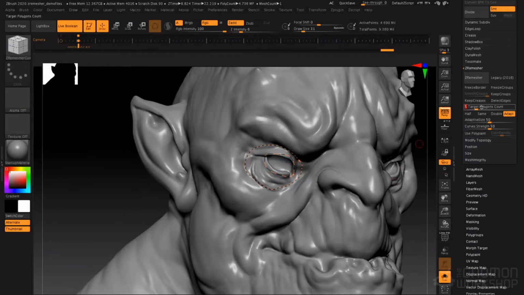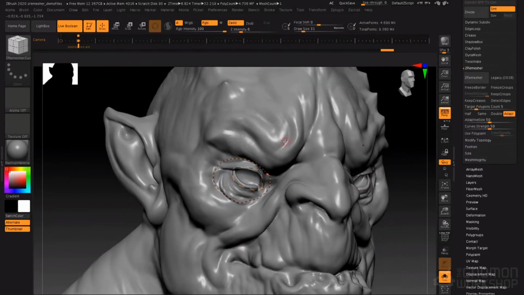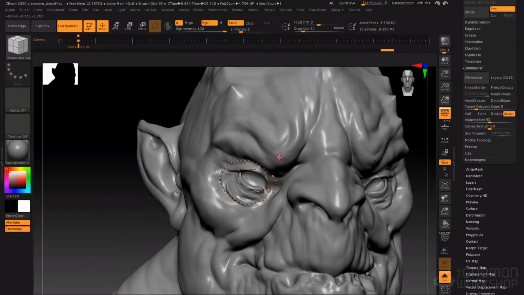So you may have to adjust your target polygon count to get those accurately represented, or you may have to go in and use polypaint to increase the resolution in that area, which we'll talk about in just a moment. The point is, these guide curves might require some finesse to make them work because it is an automated tool. It's not a manual retopology tool. For that, you would probably want to use the topology brush or some third-party retopology tools where you're actually laying out the specific topology. What's beautiful about ZRemesher is it gives you a very competent, very usable base mesh with a minimal amount of user input and automatically.